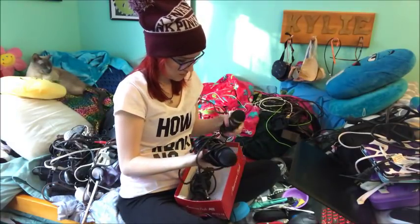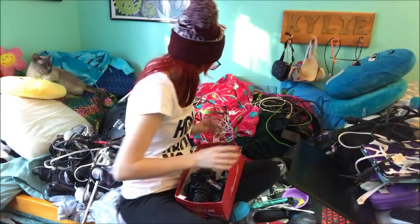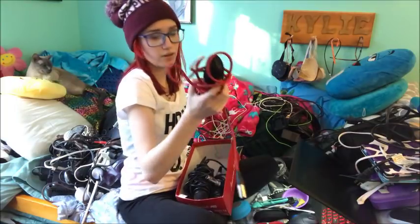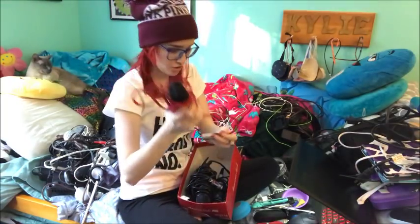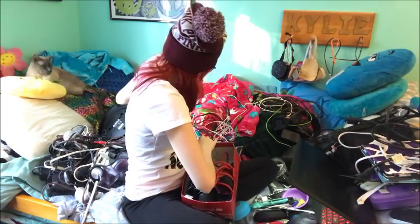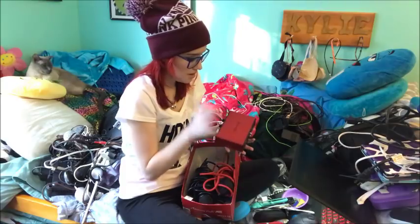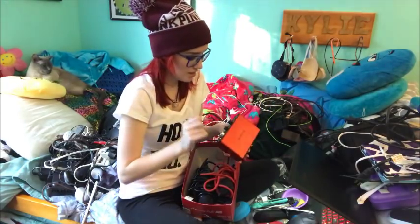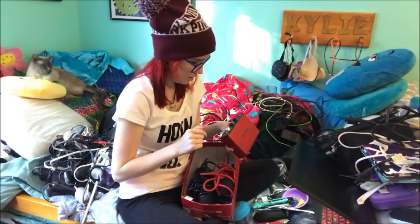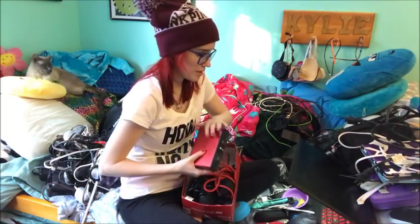Two of them are the same type of input, and this one's a different input. And then I have this microphone. This one's like professional, and that should live in there. And then I have this thing, and this thing is to hook up music to here, like plug in a microphone or a guitar pickup, because I don't have an electric guitar, so I have a guitar pickup. So to plug this into here.